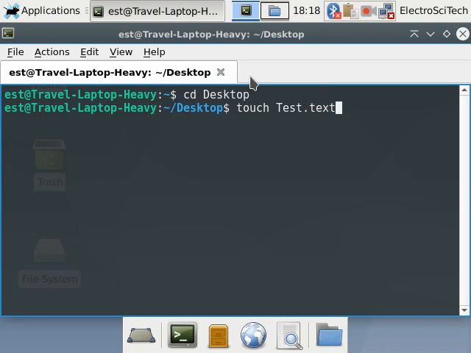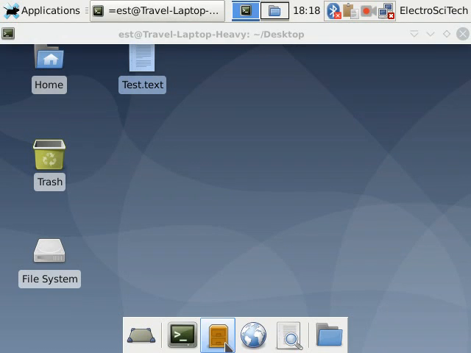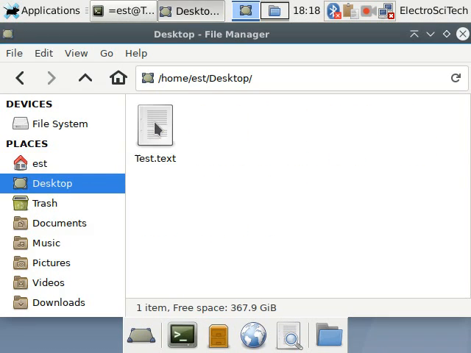I'm going to create a text file, and we will see that up here. I'm going to roll this window up, and you can see it's just appeared right there. Okay, it's in my desktop folder.